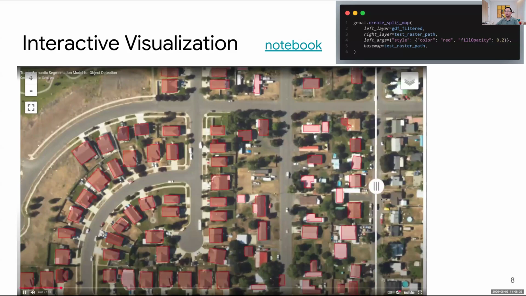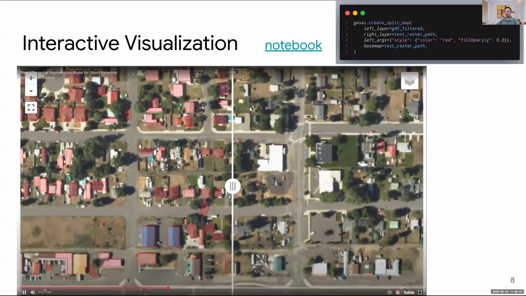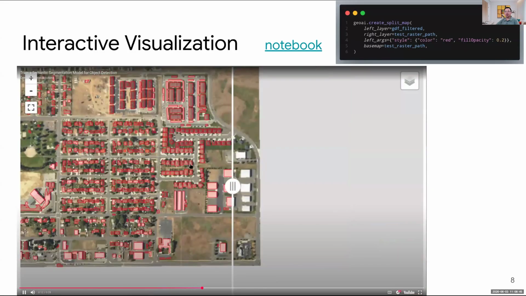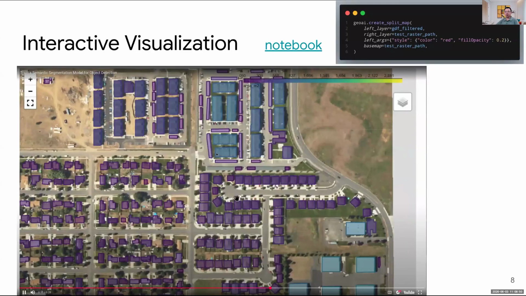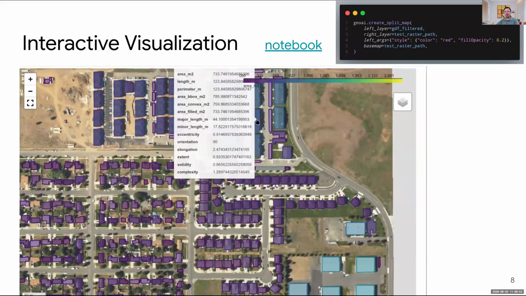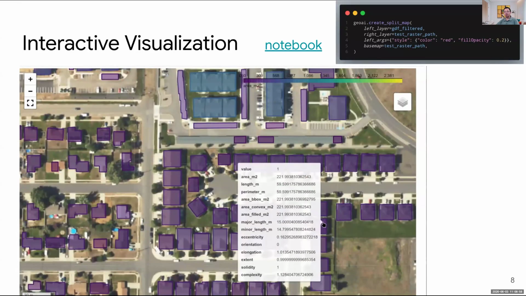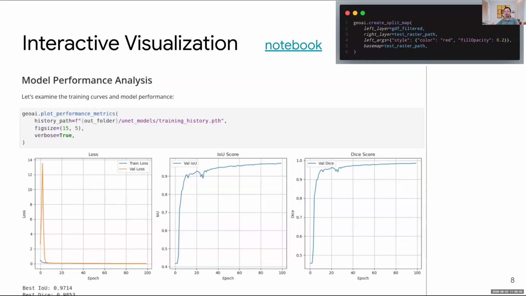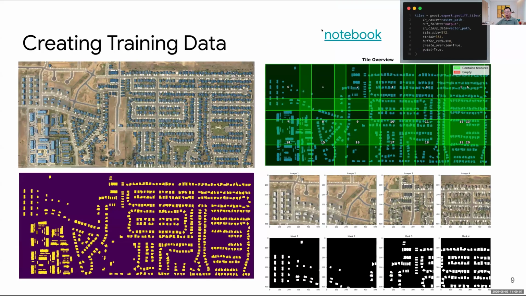Once you download the data, you can visualize it easily, just with 1 line of code, creating a split map, for example. I can visualize the building footprint with the aerial imagery with 1 line of code. If you're using other packages, this might take 10, 20 lines of code just to create a visualization like this. So we simplify the process so that you can see the data interactively rather than just printing out a static thumbnail, because sometimes for segmentation you might want to zoom in and zoom out to see more details of the data. And again, every slide has a notebook, so feel free to try them out.